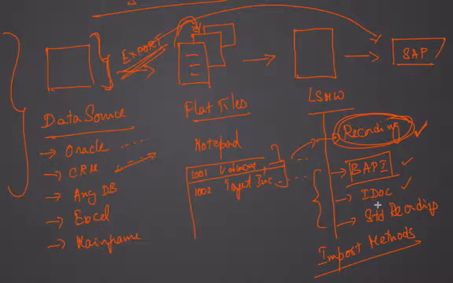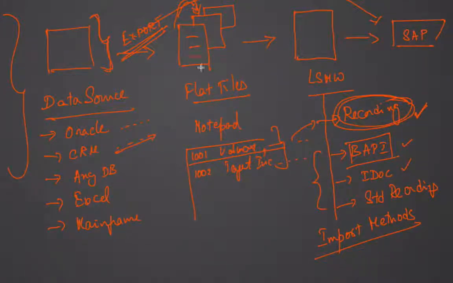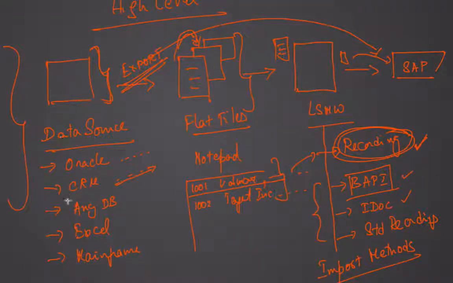Now the rest of the steps are really much smaller steps in the sequence of LSMW. The 14 steps that I was talking about are really some of the subsequent steps that will enable you to collect all this data, store it in an internal structure, and then use these methods, create hooks, and then import the data into SAP. Now, this is a high-level overview of LSMW, really high level, just to let you understand what's really happening end to end.